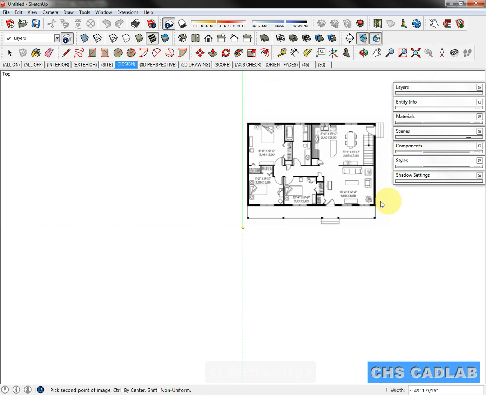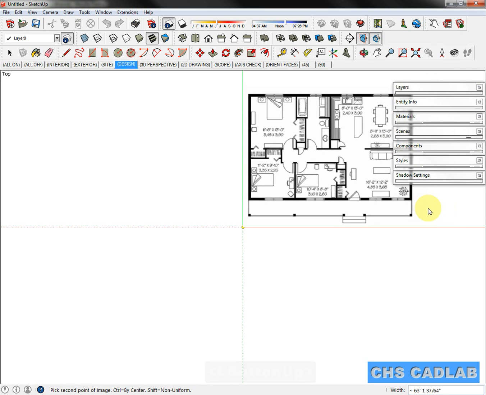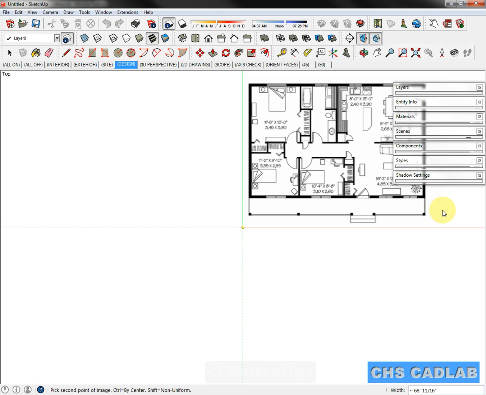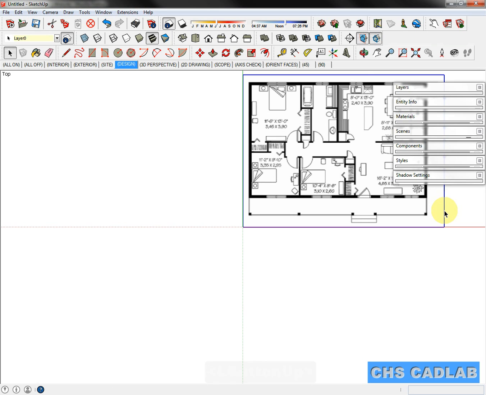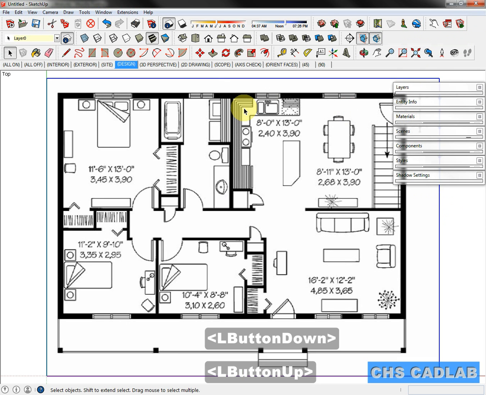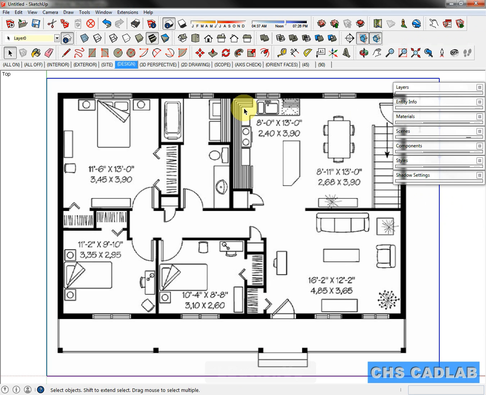We're not too concerned about the scale right now because we're going to give that a size in a second. So I'll just make it any size you wish, and then click the left mouse button. All right, I'm going to click Zoom All there so that I can extend that. I want to make sure we're still on that top view. And if you got out of that top view, go up to your menu bar and choose the top view icon.